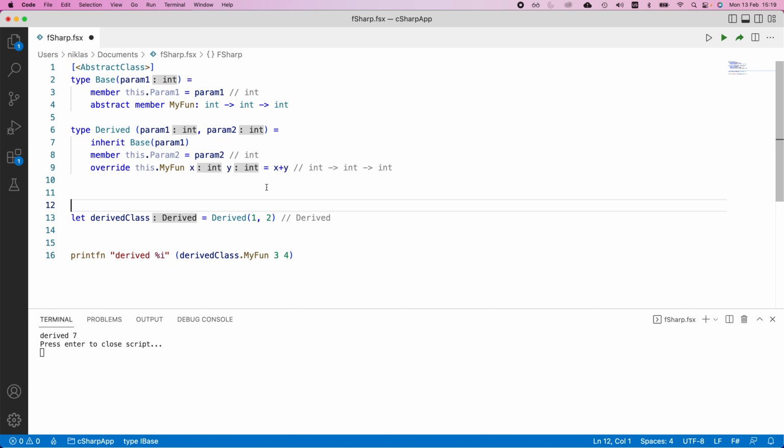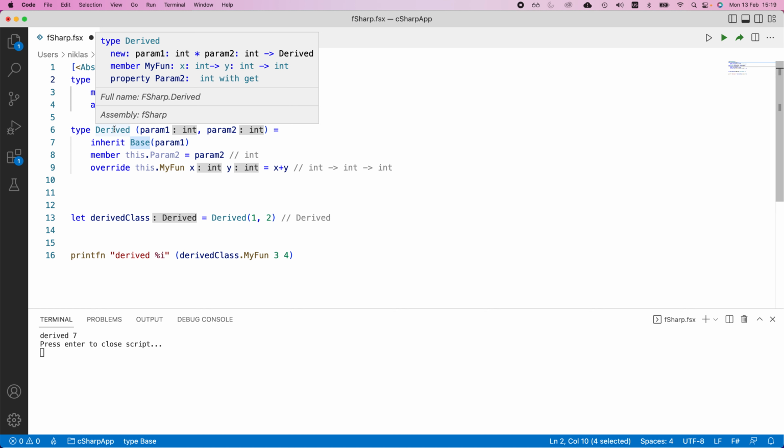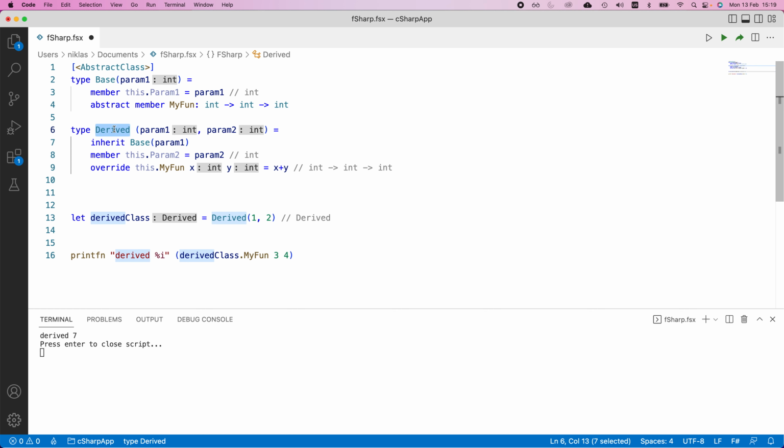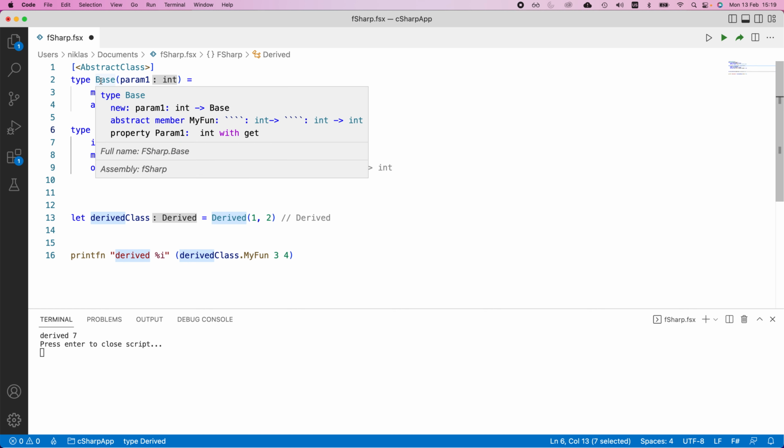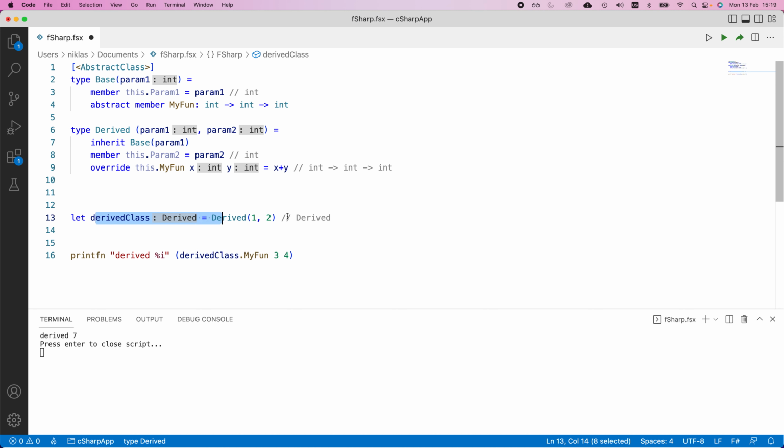Welcome back to another F# video where we are currently looking at abstract classes, and we're going to compare these to interfaces today. We left off in the last video having defined an abstract base class here and a derived class that implements or inherits from this base class. We instantiated this derived class in the end and showed some of the functionality associated with this myFunction method, which is something that we inherit from this abstract base class.